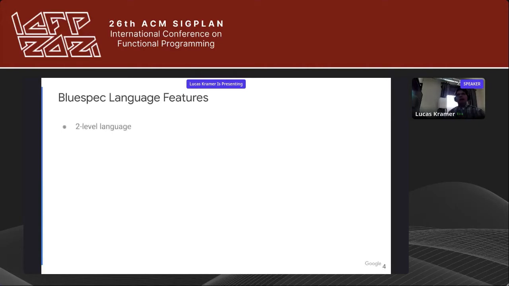So a little more background on Bluespec and some of the features that we're interested in. Bluespec's a two-level language. There's elaboration time, when hardware is designed in terms of modules, and these modules get composed together. This can be done programmatically, generating how the different parts are hooked up. And then there's another level: the hardware when it's actually being simulated or running in a physical chip, doing the logic part of it.